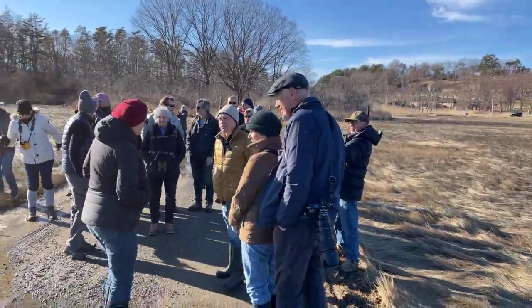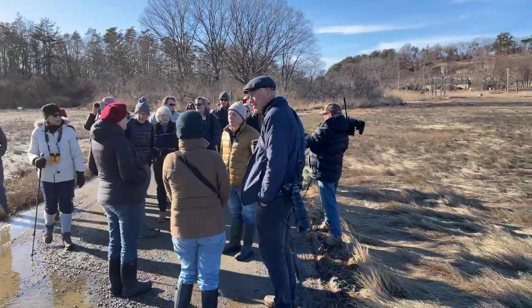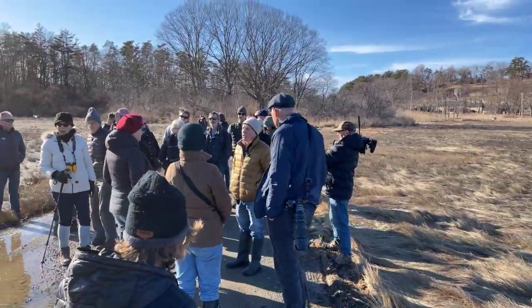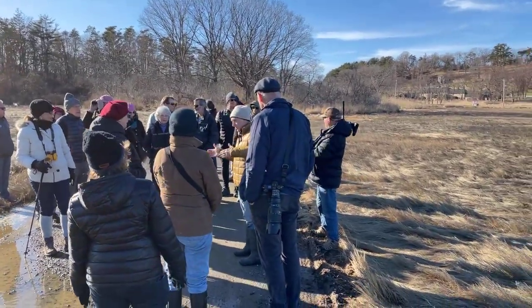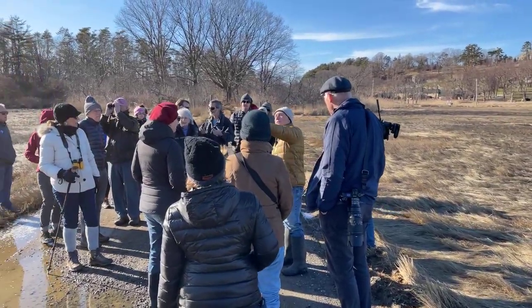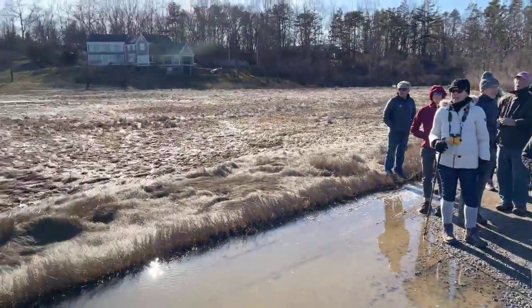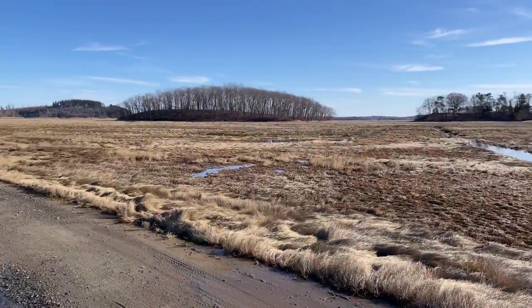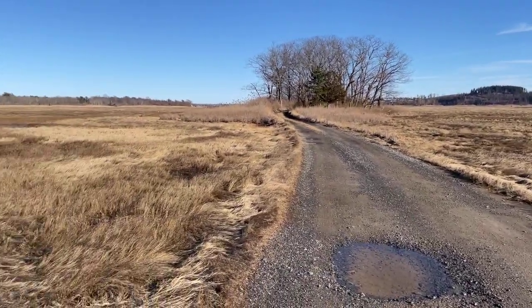Are bird watchers allowed to come up here? This road, no. This is pretty much exclusive. The first part of it is private property, and then the trustees from here on out, but it's really for the clammers. You can see one of the guys way out there. What they do is they park on this last island. There's a boat ramp there that they can get into with their boats, or they walk out across the marsh.